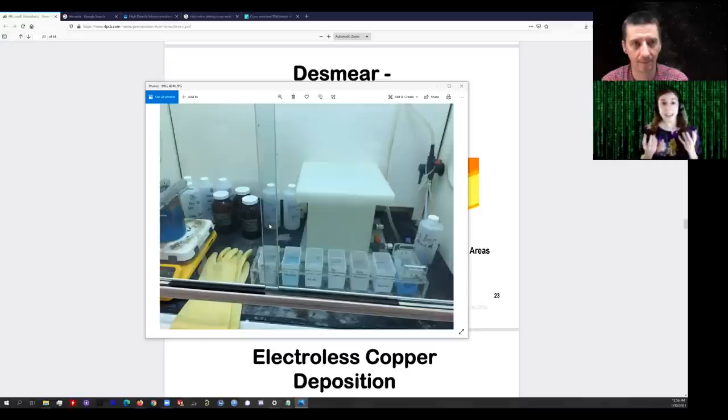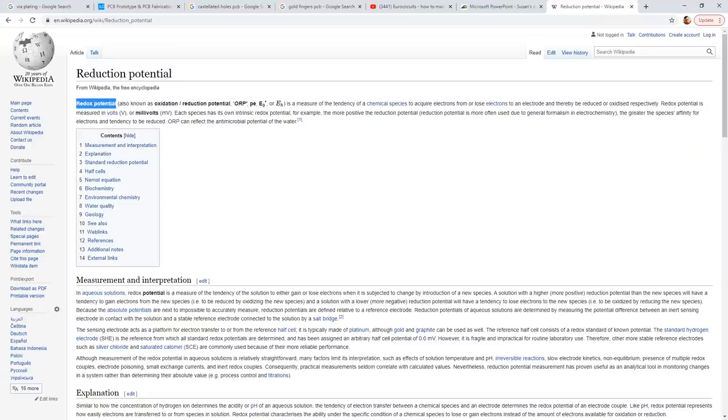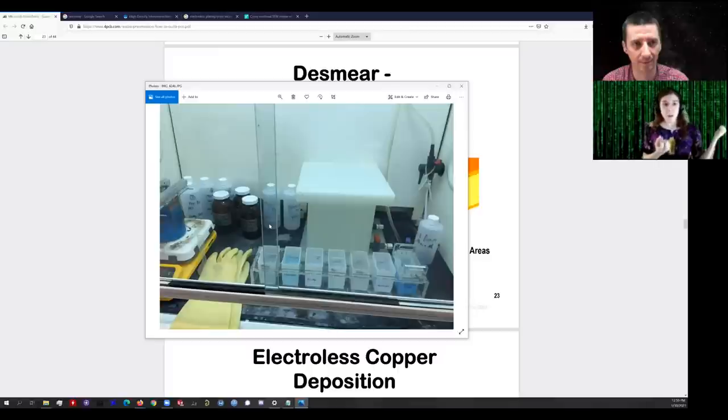Silver has a higher redox potential than tin. You've probably seen this with simple experiments — like putting an iron nail into a solution of copper sulfate, where copper deposits on the surface. That reaction occurs simply because of a difference in redox potential. Silver will rip electrons off of tin: two Ag+ will each pull an electron from Sn²⁺ to yield Sn⁴⁺. The tin is still there, but now you have all this gray silver deposited.